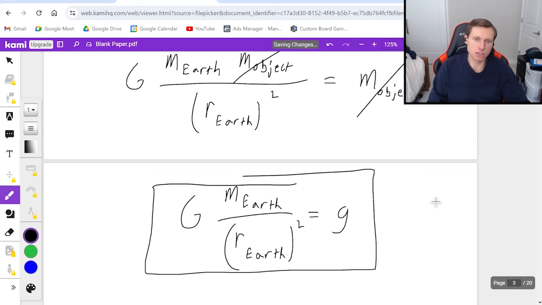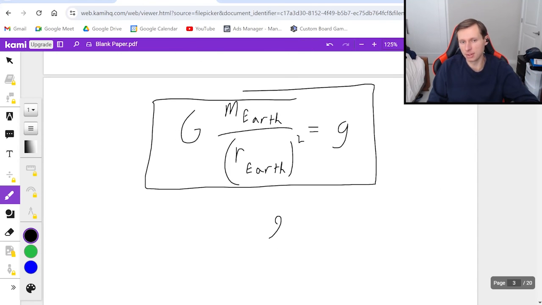And it made no sense to talk about this until now, because all of these are just constants, and when you put them all in, they equal about 9.81. And so that's all I wanted to show you in this video. Hopefully you have a newfound appreciation for little g and big G universal gravitation. So have a great rest of your day, and I'll see you in the next video. Take care, and bye-bye.